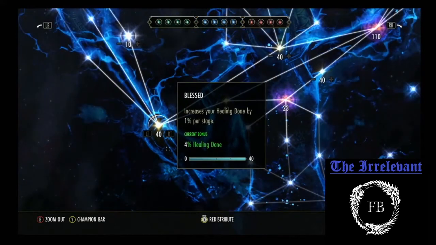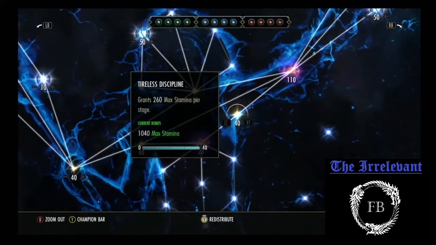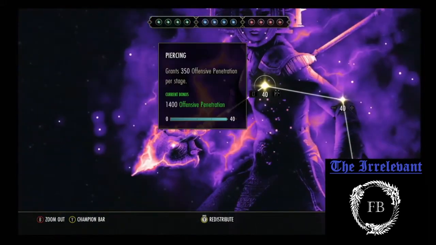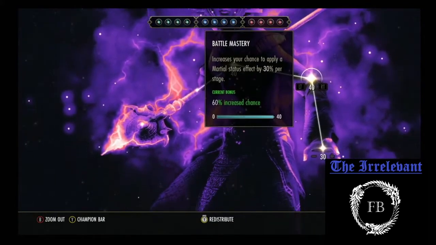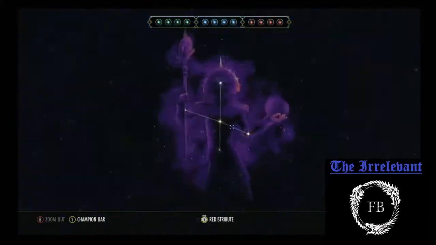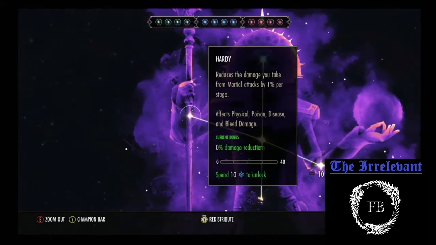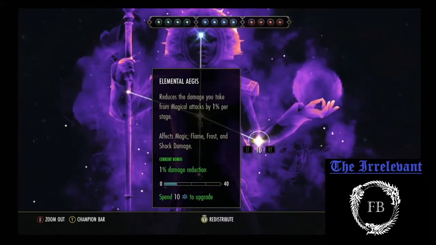And then I'll just show you where I put the rest of my points. I put 40 in the Blessed, 40 for max mag, 40 for max stam. I put 40 into crit chance. I put 40 in the piercing, 40 in the battle mastery, and 30 in the mighty. And then down here, I have 13. It was 10. I don't have any points in the hardy. 10 points in the elemental Aegis.